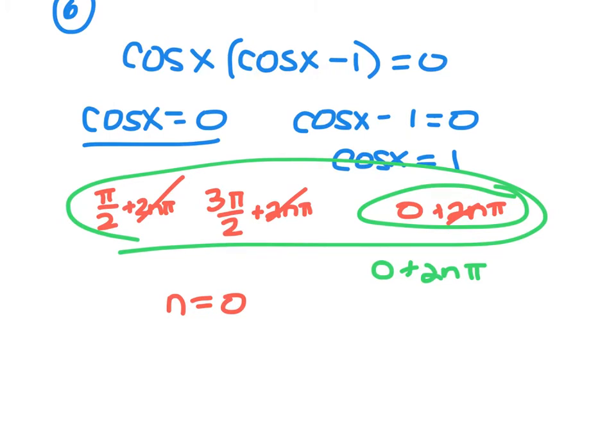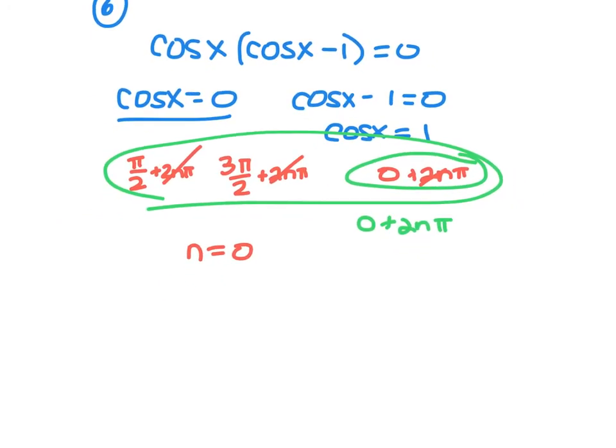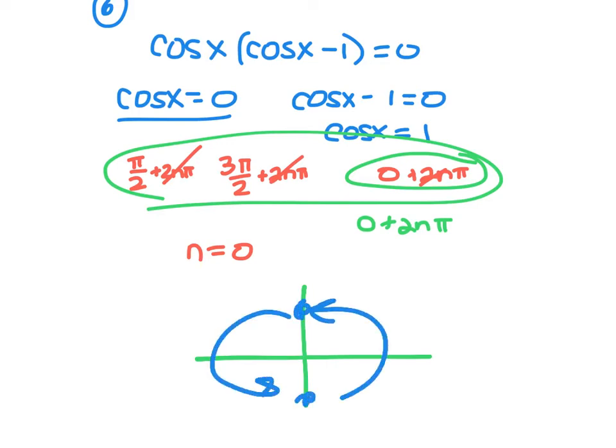The unique thing about cosine is that when it's 0, it's here and here. So it takes on the characteristic of tangent where it happens every half circle. So instead of writing pi over 2 plus 2n pi and 3 pi over 2 plus 2n pi, you could have written pi over 2 plus n pi, and it would have done the same thing, right? Then you would have had 3 pi over 2, then 5 pi over 2. It would have gone all the way around. But test-wise, if you list them all, what's the first thing?